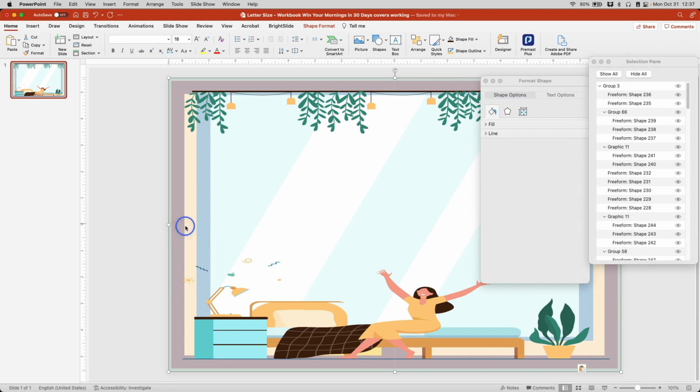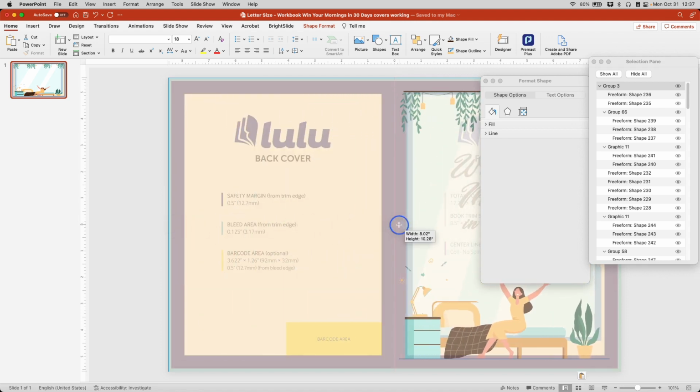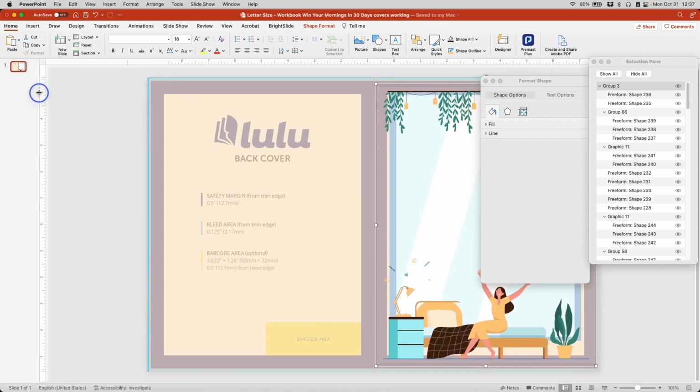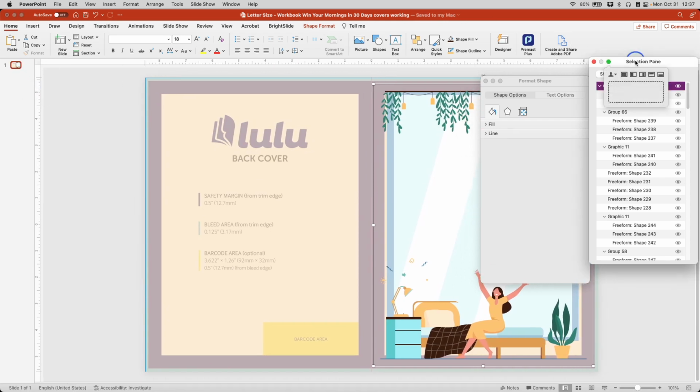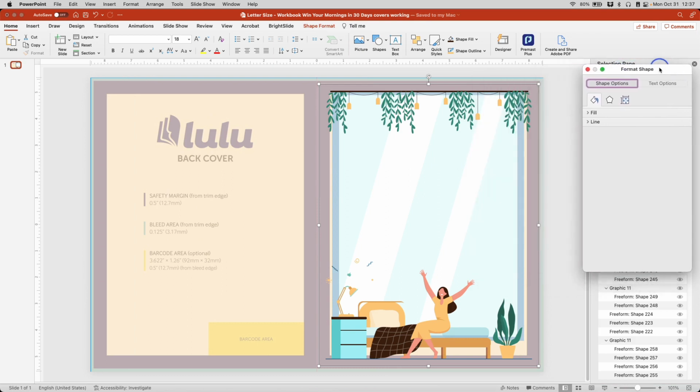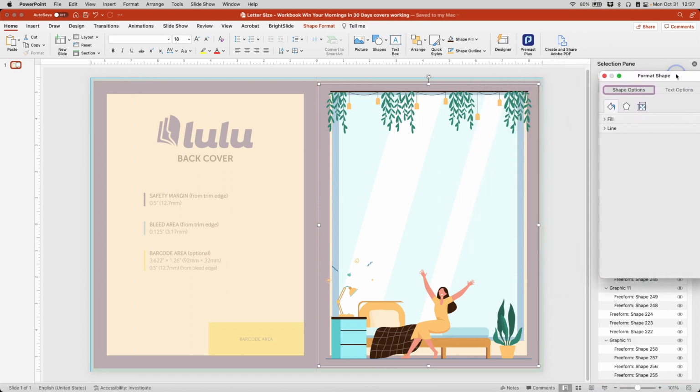I'm going to select the design that I have. Okay, and I am going to resize this all the way back here. I'm not going to work on that right this minute, but I just basically want to make sure that everything is where it's supposed to be. Let me put all this stuff back.